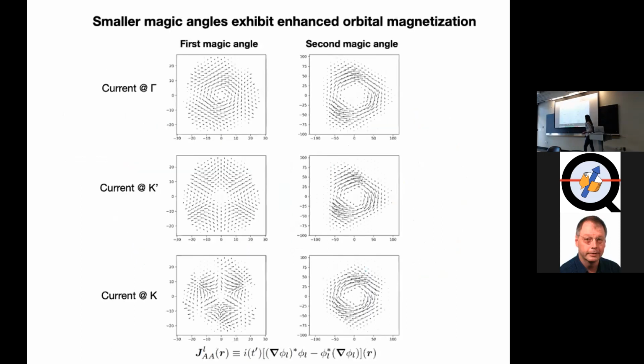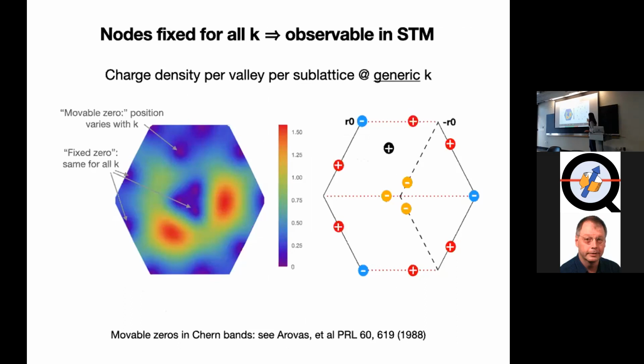And this is actually a generic feature of a Chern band. Anytime you have a Chern band, there's going to be one zero in K space that will move and trace out the entire unit cell, and all the other zeros are fixed. This zero is coming from the quantum Hall part of our wave function, which changes with K, and all of these other parts, some of them are coming from the prefactor rho, and one of them is coming from the anti-quantum Hall wave function, and those ones are all sitting. So we can understand those zeros in that way.